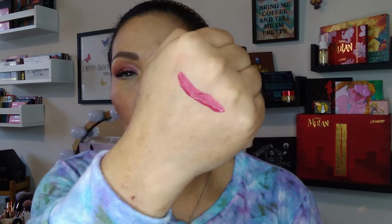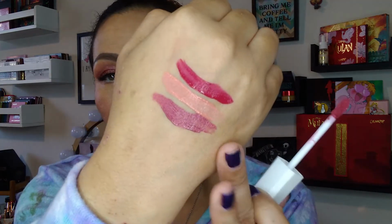Okay, so that one is kind of a burgundy red. Very pretty. This one looks like it might be a nude. Yep, very pretty peachy corally nude shade there. This one looks like it might be kind of a pinky, maybe berry toned nude shade. So that's what that shade looks like swatched. So far, these are really nice.